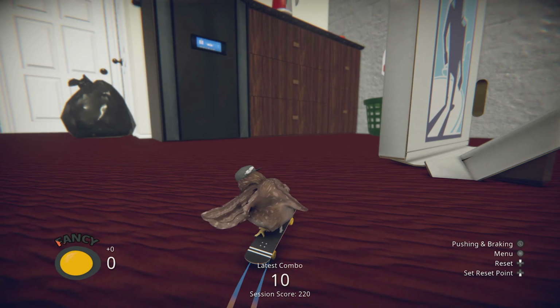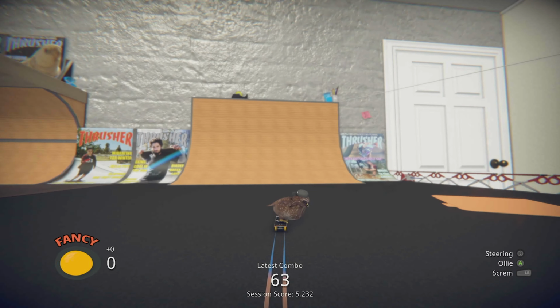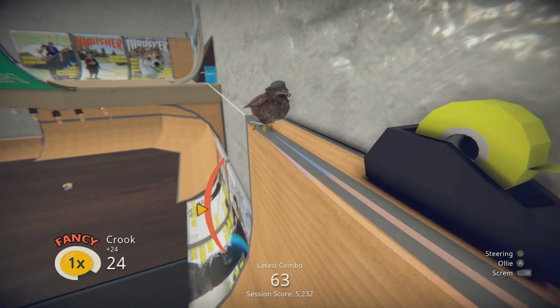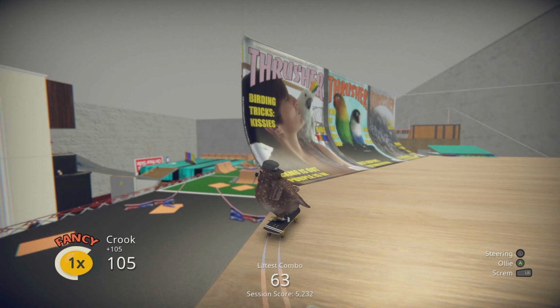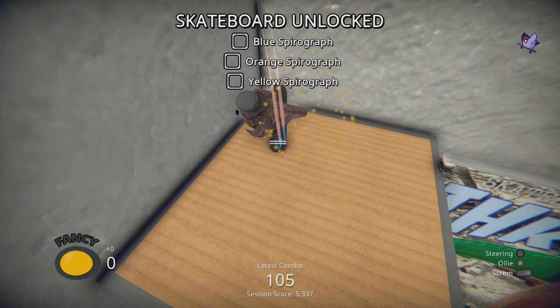The deck is between the pizza boxes that form the bridge from the bed. As for the wheels, you will have to get fancy, grind to the left here, and on a platform up, you will find them.